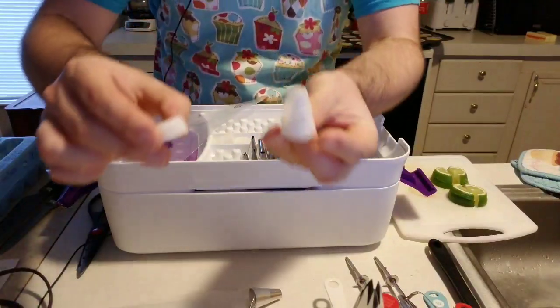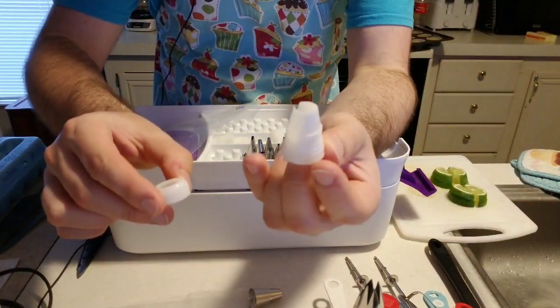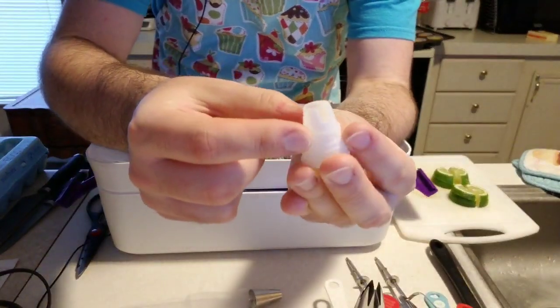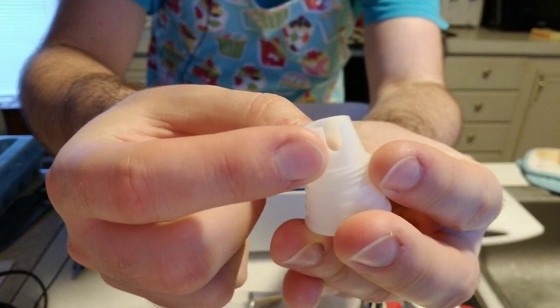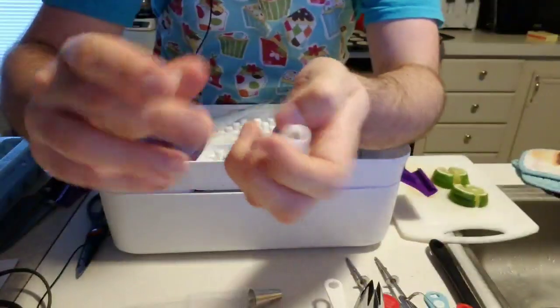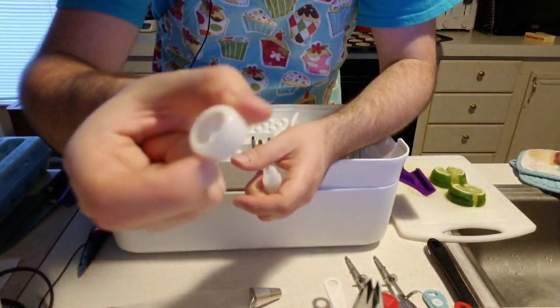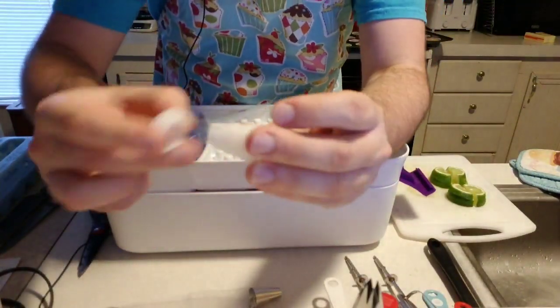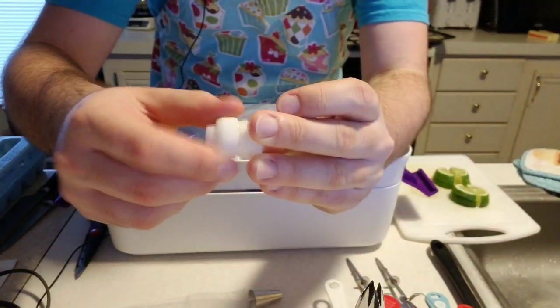This is called a coupler. It's a little plastic tip. Doesn't really do much. There's a little divot right here, which makes it really hard to properly frost with because all the frosting will skirt out that one side. But then we have this plastic nut of sorts, which goes on top of it and screws into place.